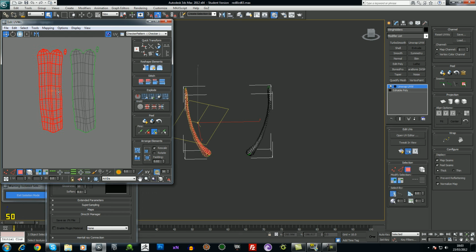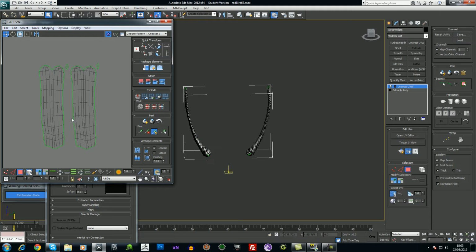That way I kind of know what side's what, and I can later just align these back up if I want. I don't know if there is an align tool, but I can basically just put it straight over, and it'll use whatever pixel detail that's in this one on that one, or vice versa.